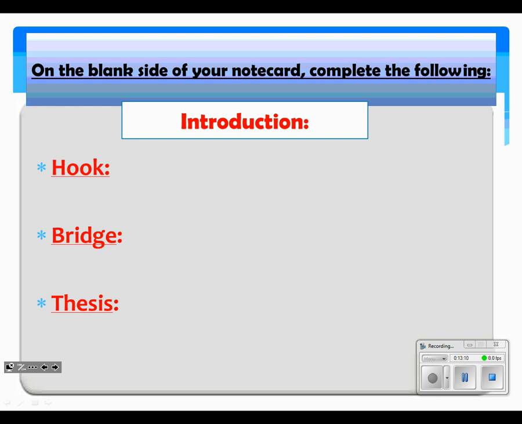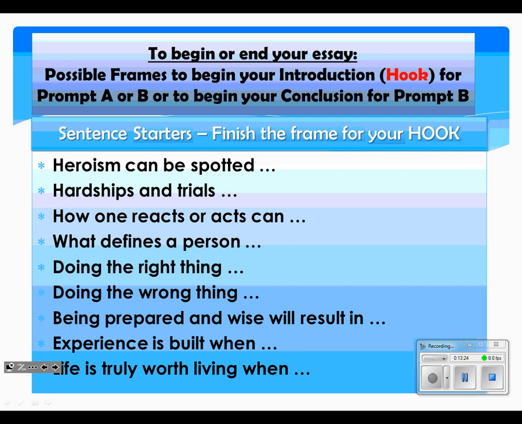Now, the first thing we're going to work on is a hook. I'm kind of sick of questions starting off essays. I want you to step away from that. So instead of you folks developing your own hook, this is what I'm going to ask you to do. Okay, now this screen has a series of sentence starters. All of that stuff, bottom half of the screen, big, bold, black ink, that's what I want you to use as a hook. But it's a starter. You have to finish it.